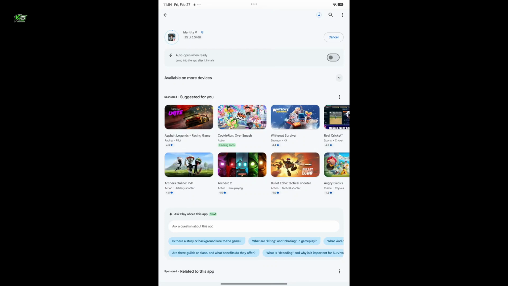Once the download is complete, open the game, and then the game will let you download extra files. It'll download updates, game resources, additional content. Just let your internet do its thing, and then once it is done with the file download, you can then log in or create an account, begin your adventure as a survivor or hunter on Identity V. So that is how it's super easily done.